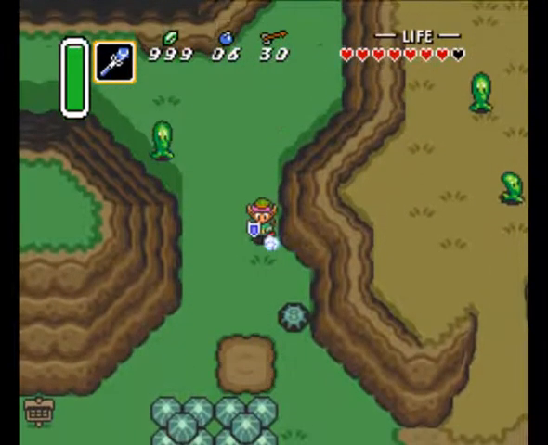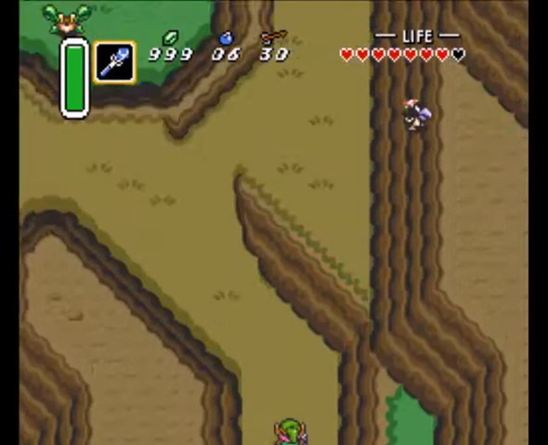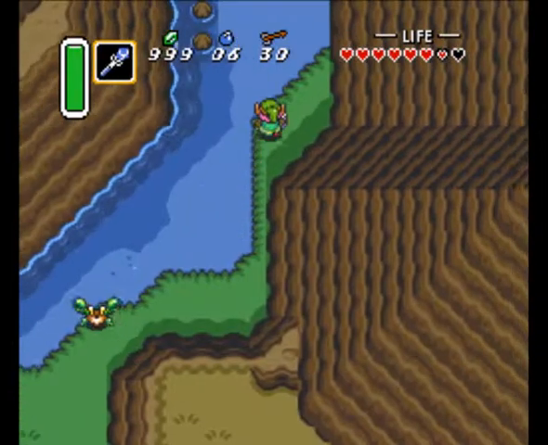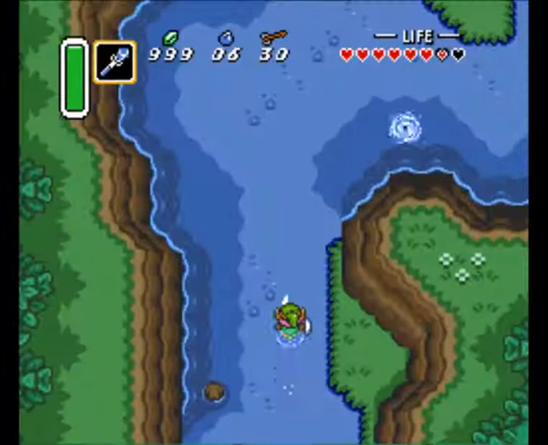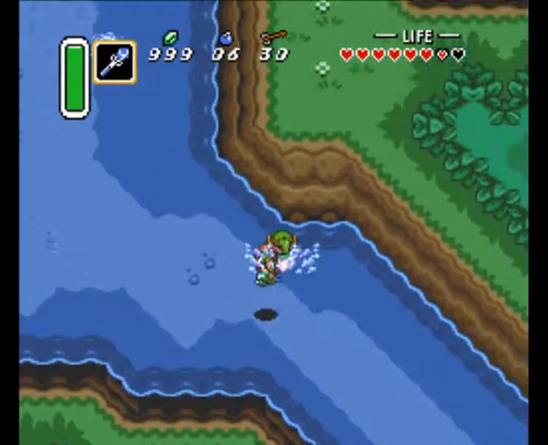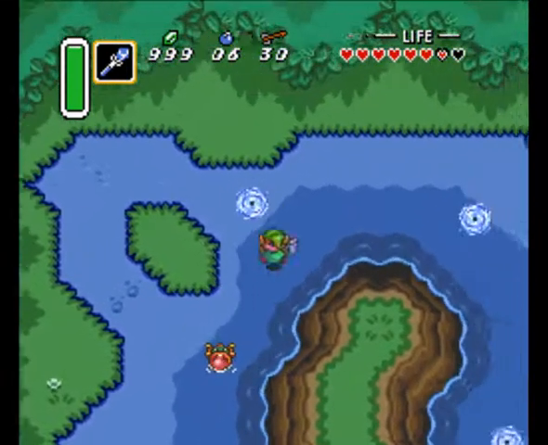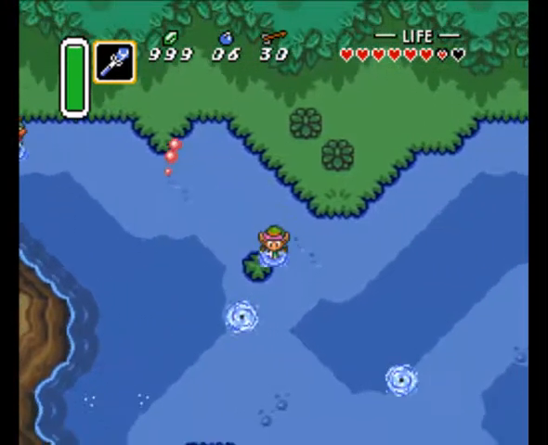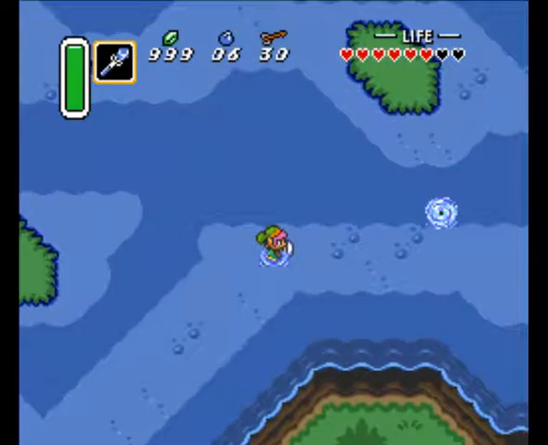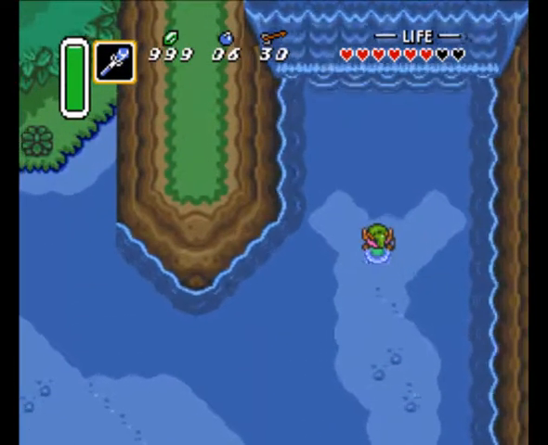There we go. And we go around here. And we go up here. Now, what I love to do, if you're about to get hit by fireballs or by those things, you can jump in the water and you get basically an invincibility flash, which allows you to walk through them. It's kind of cheap, but it saves you from losing hearts. And also, you can dodge fireballs by doing it. And now this is Zora.